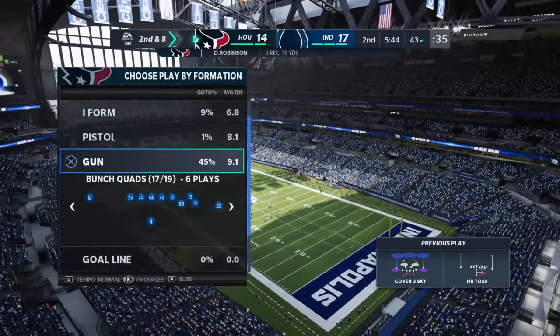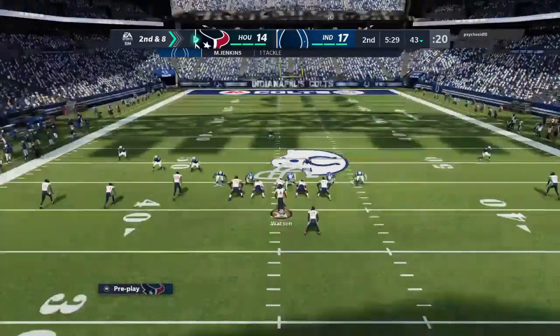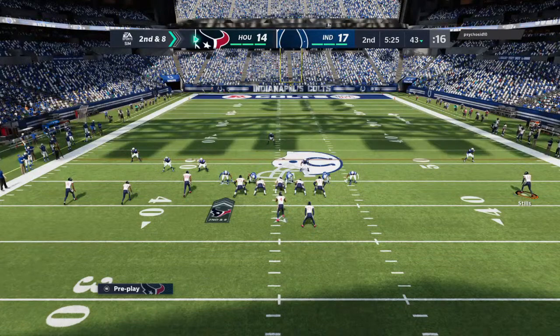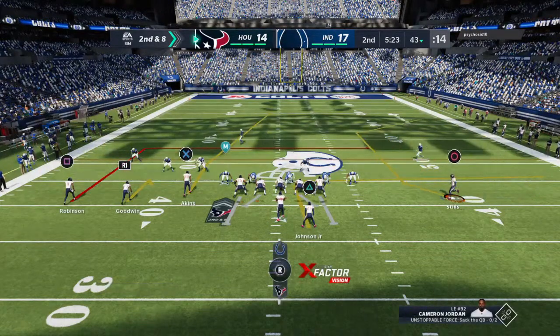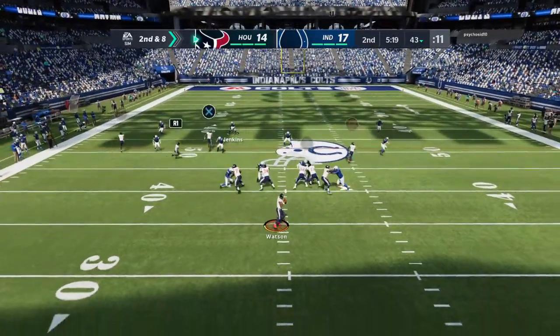Oh, that's a real nice job there by the defensive front. They just engaged and held their ground. But how about the guy who made the play? We often talk about whether they take a good first step or not. Many times you just don't take any step. Just get your feet moving, get your body going, and then once he made the read, he was able to make the play.